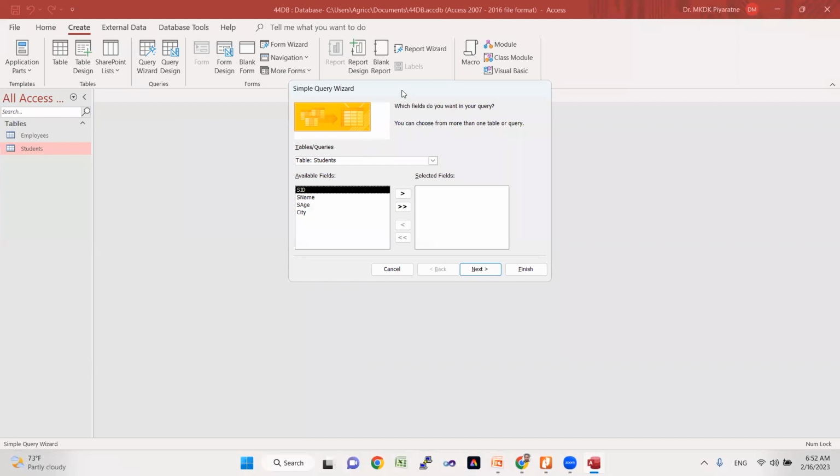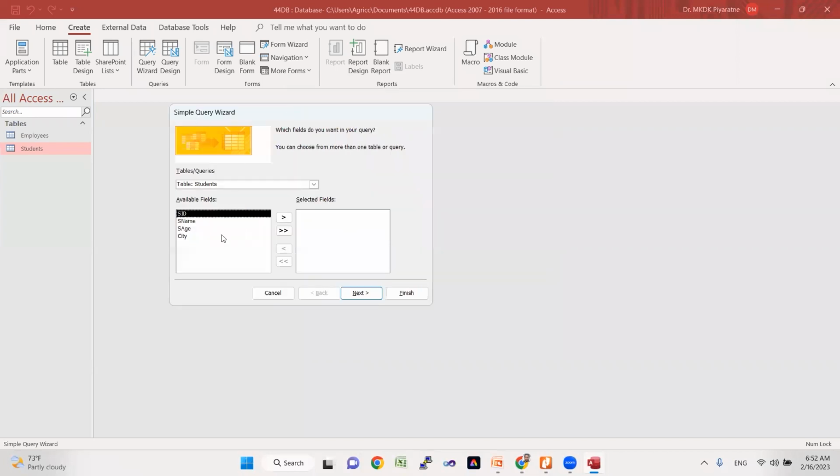Then click OK. Now you can see the simple query wizard window. There you can see Tables/Queries. That means you can create a query using a table or using another query. Both are okay. Then you select the table you want as the base table.